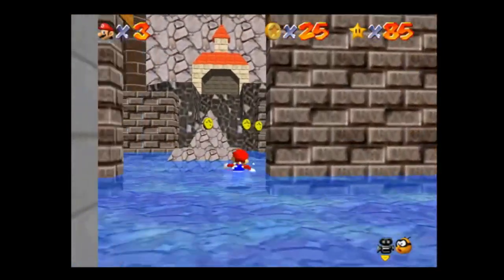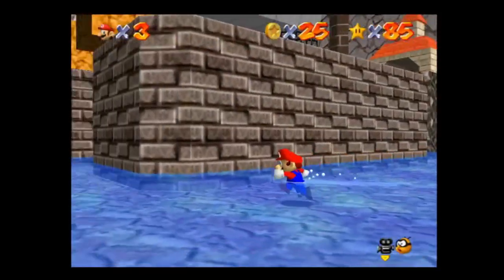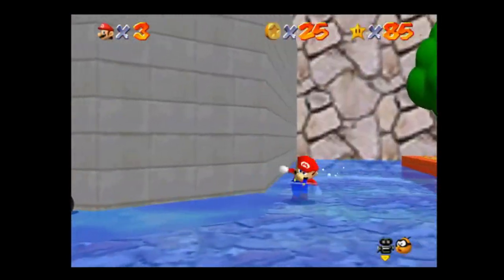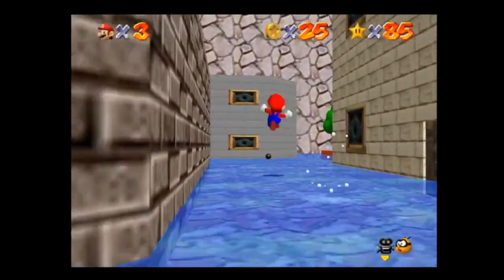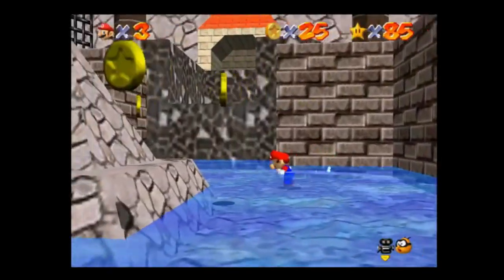Now, what does this block do? What does this switch do? Well, thankfully it's not for that, so I don't feel stupid. Now, where does it go? I don't see. Oh, I think it's for this. Okay, so at least I know that for later. Okay, so let's move along.